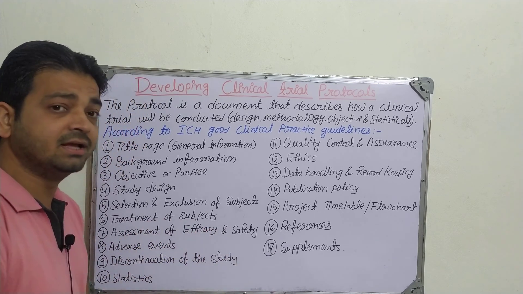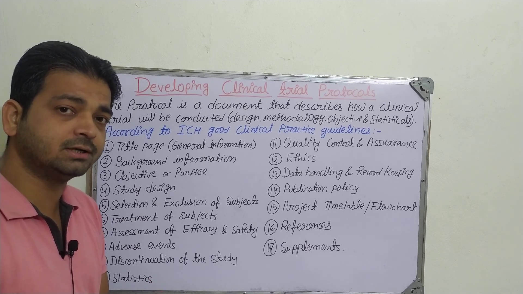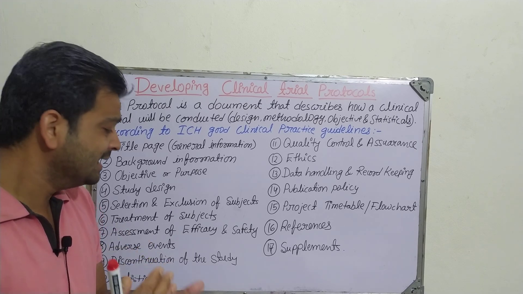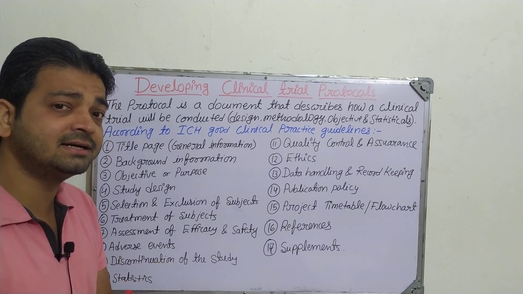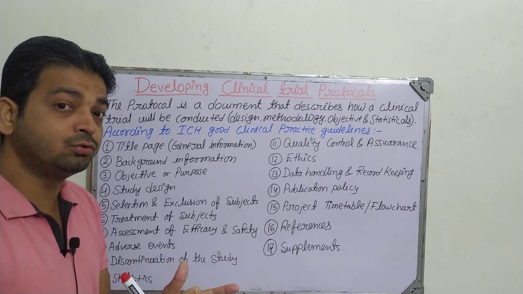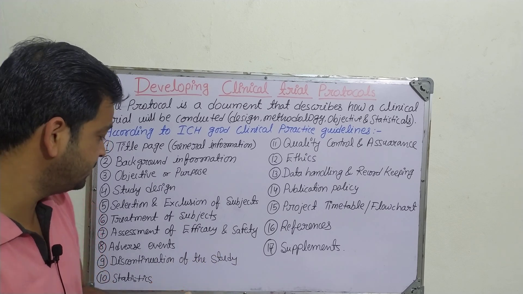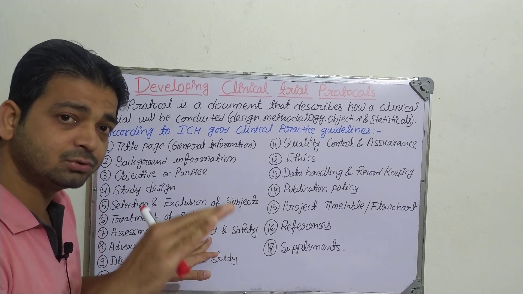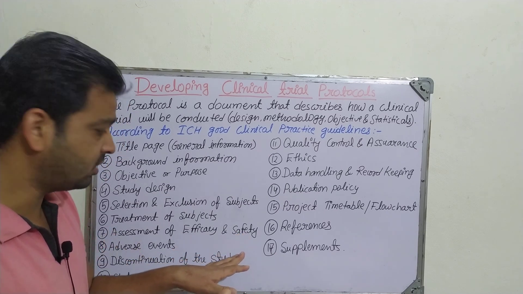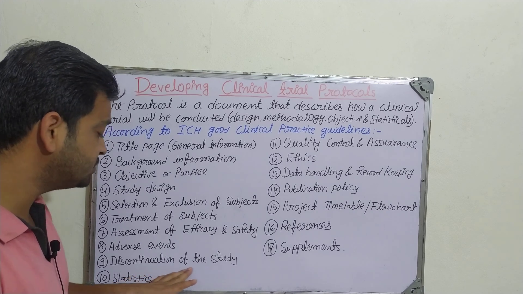The seventh one is assessment of efficacy and safety. Safety is assessed in phase one, which is why we select healthy human volunteers — to see whether the new drug or new chemical entity is giving any side effect or adverse event. In the second phase, we increase the number and take diabetic patients — we have to search and recruit them, checking their age and medical history. We check efficacy — whether it is able to reduce blood sugar level or urine sugar level — and safety, whether it is giving any side effects. Adverse events, if any, have to be noted down for each and every volunteer. Then discontinuation of the study also has to be revealed.